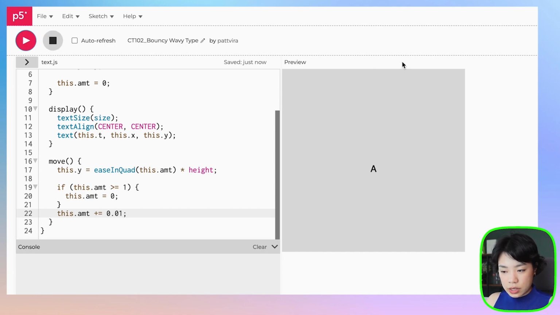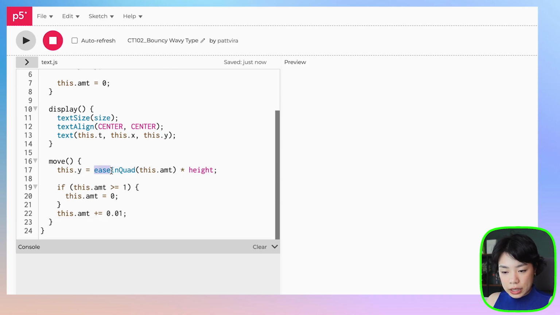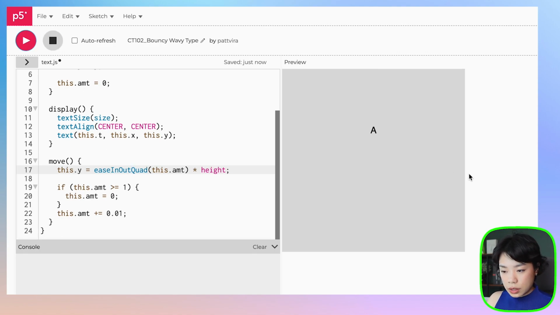So can you see that transition? It starts out slow and then it speeds up towards the end. But there are actually a few things that I want to tweak. The first thing is I want to change from the ease in quad function to ease in out quad to get a little bit of... can you see that? It slows down towards the end as well. So it only speeds up in the middle, because it's ease in and it also eases out.